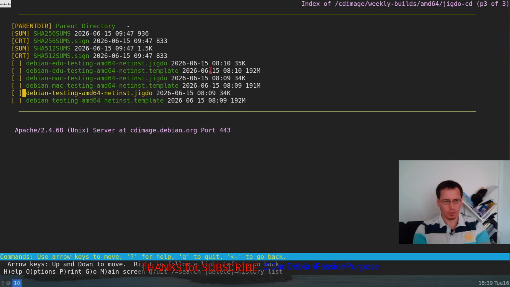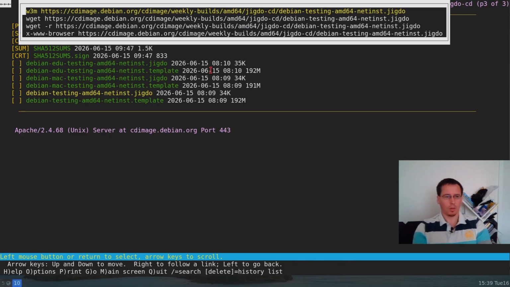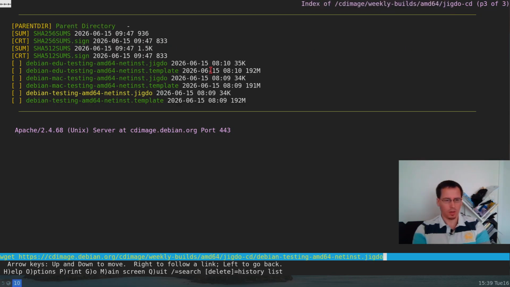You type just the dot key, and then you get a list of which program to use, and you can use w3m for download, or you can use wget. And you can jump up and down with J and K, with the vi bindings. J is down, K is up. And let's use wget. For simple downloads, I always use wget. And then you see this was very fast.